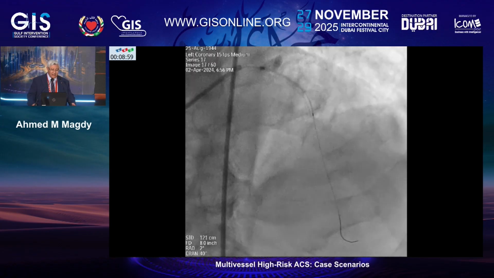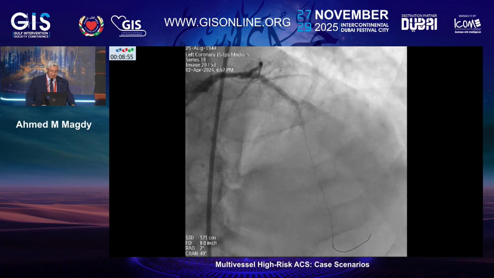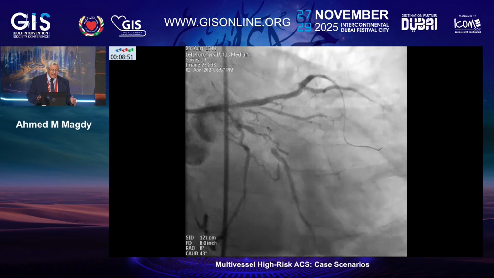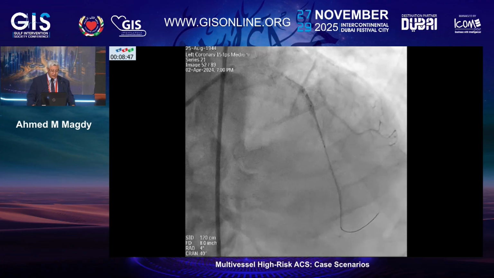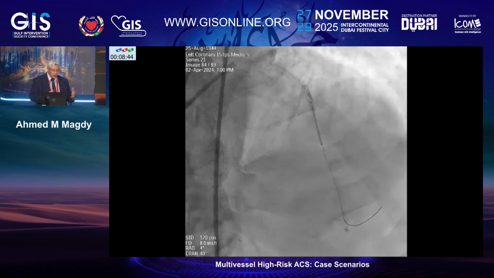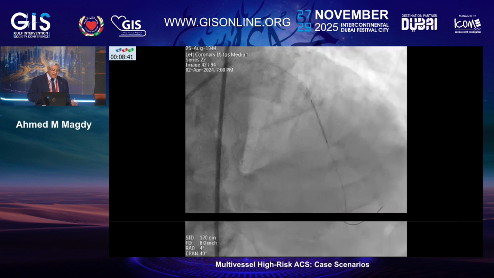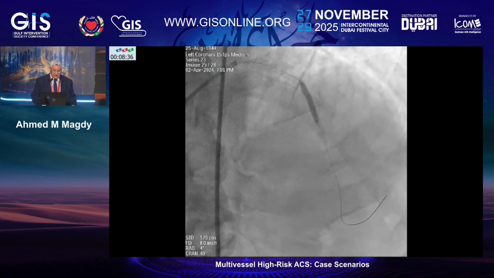Then we stented the LAD and optimized the result. The patient improved. Then we decided to do other lesions, but the patient felt in a good condition. He didn't want us to continue in subsequent sessions to open the CTO of the RCA or even the CX. Ejection fraction improved and he is still alive.